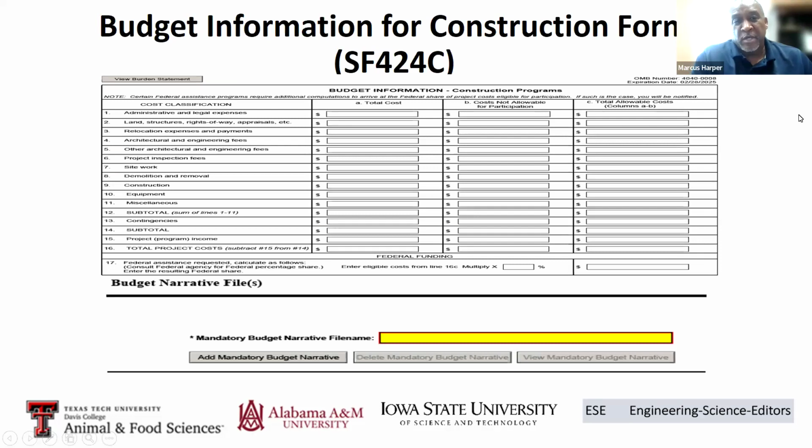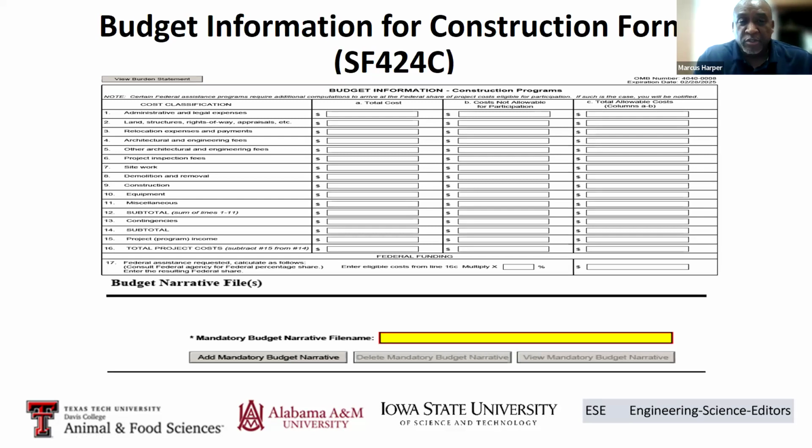Now, some USDA opportunities are construction related. So it takes on a different aspect of what you have to do. Here is an example of what the construction form would look like for its budget.